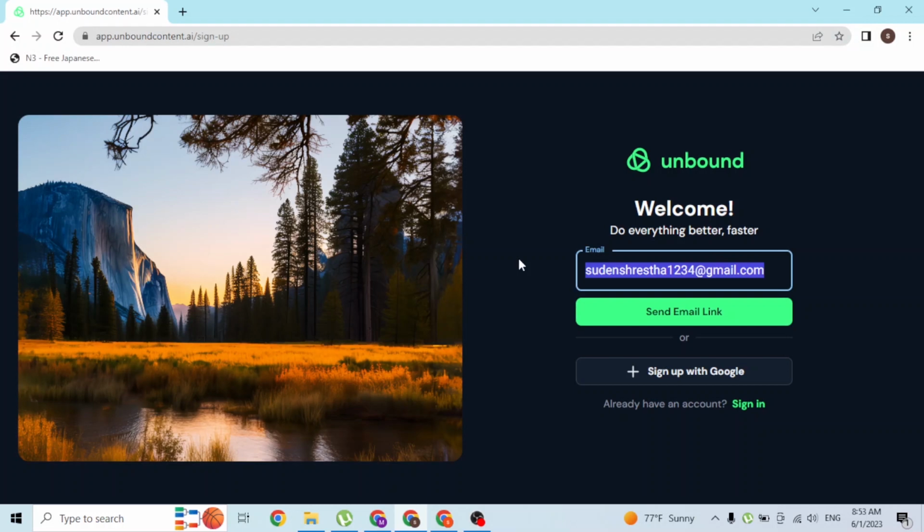And after you receive that email, click on that link, and your verification process will be over, and your data, like your credentials and your date of birth, will be extracted from your email by Unbound Content AI. And you will also be able to register and set a password after you click or verify that link. And with that being said guys, this is how you sign up for an Unbound Content AI account online on your computer.